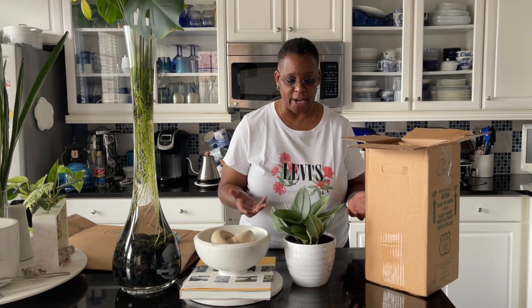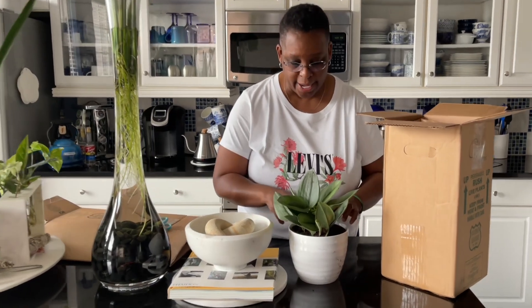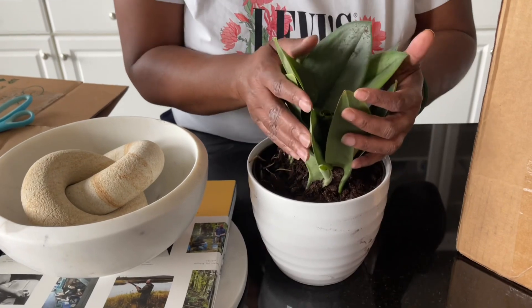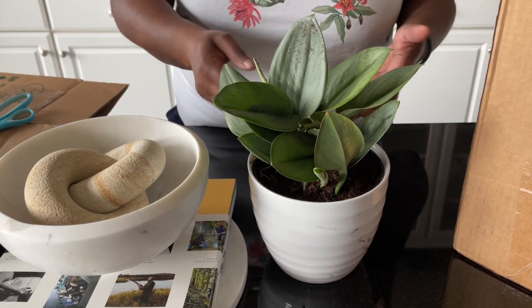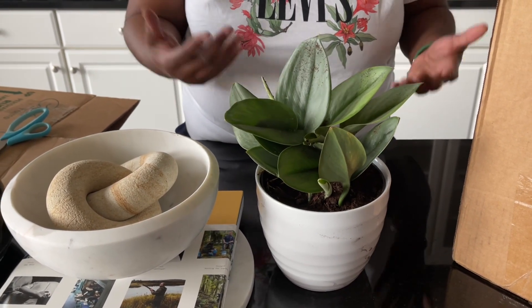I went ahead and unboxed this because I was thinking it might be a lot of extra dirt. The last two boxes I got were packed really, really nicely and there wasn't a lot of dirt. But I decided to open this up over the kitchen sink, which I'm so glad I did — because I believe they got tousled in transit, or by the FedEx driver, because when I opened it, dirt was everywhere. It was nicely packed with plastic all the way around, but there was dirt in the box and sitting on top of the plastic. I'm happy I opened it over the kitchen sink to reduce the cleanup.